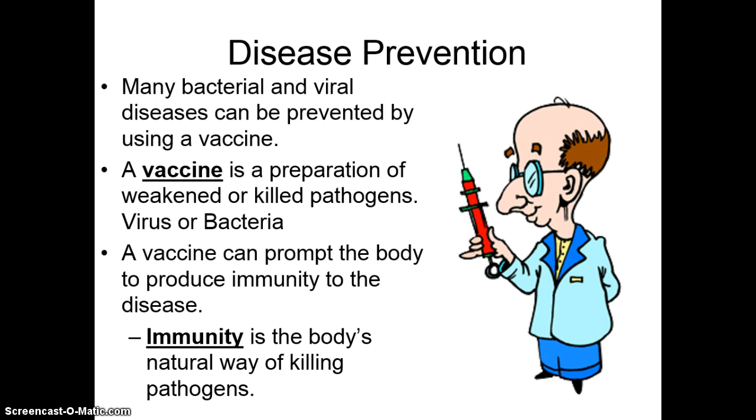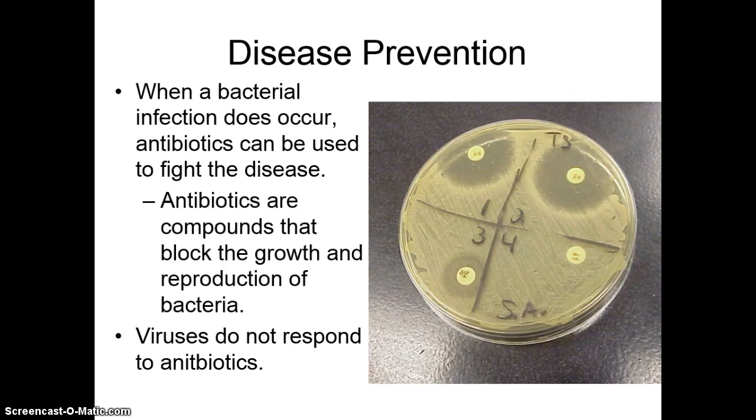The idea is by taking a vaccine, you're already exposed to it. So your body recognizes it as evil and can use antibodies to help you out. So antibiotics are only used for bacteria. And so when you talk about antibiotic resistance, it's when antibiotics no longer affect a bacteria. The bacteria have evolved to resist that, and that's a problem. Viruses do not respond to antibiotics.